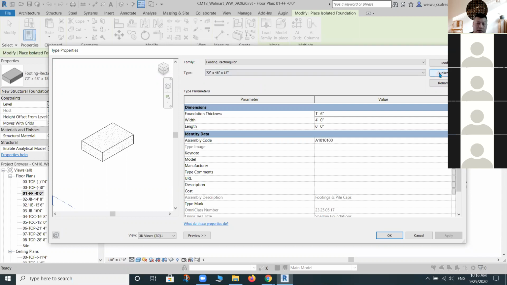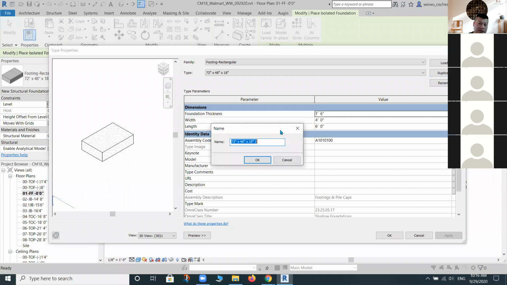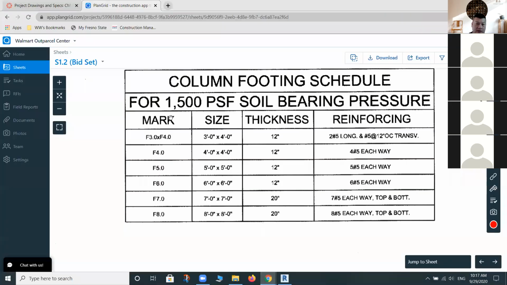So always click on duplicate first before you customize anything. This time I click on duplicate, and I'm going to type in exactly what you see from this table. We'll start with F3.0 by F4.0.